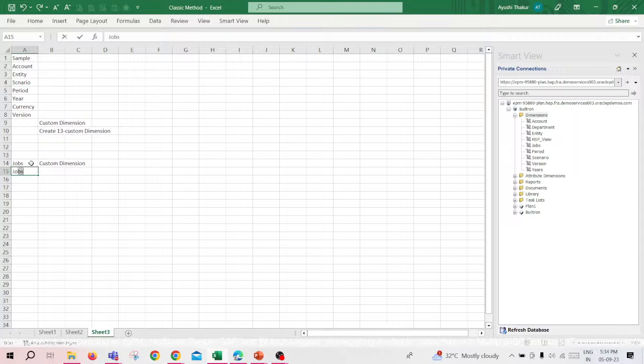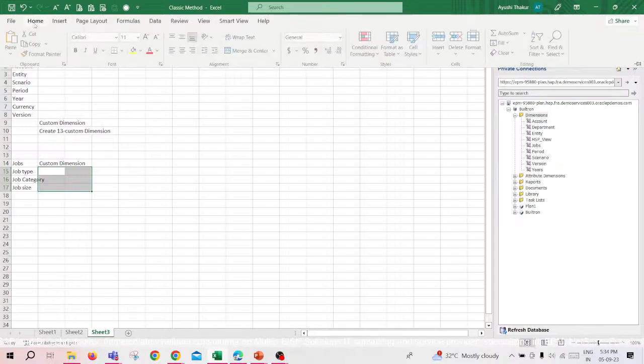Under this there are going to be certain things as well. Under jobs, I can give more things, like job category, job size, job type, and so on. You can give any other things as well. But if you see, job type, job category, and job size are all related to the job.